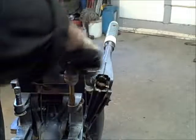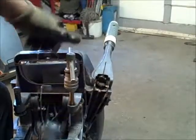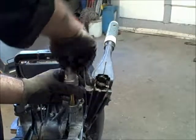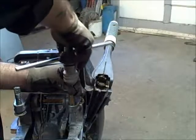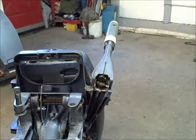I'm going to clean that up. Put it all the way through. As you can see, I got it pretty straight. There's a little shavings coming out down here, but not a lot. Okay, let's go all the way through. Now let's take this out. Okay, now she's all cleaned up. All right. Now we're looking pretty good there.